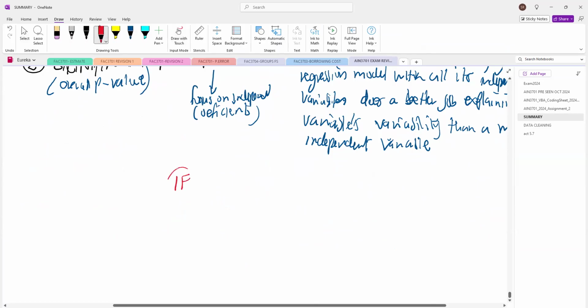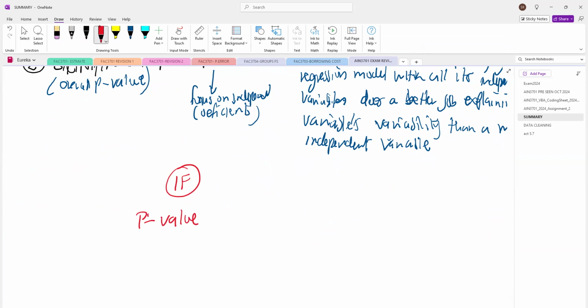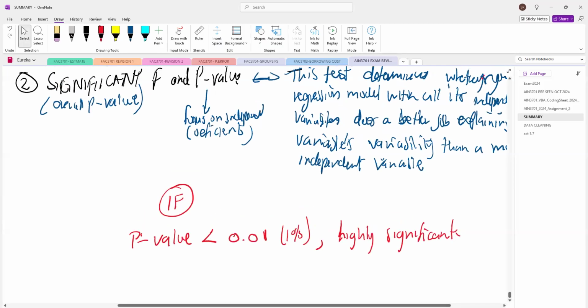If my p-value is less than 0.01, which is basically 1%, then it means the model is highly significant. Okay, so we can actually rely on the model to give us good results.